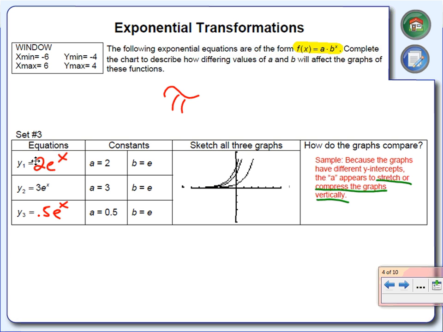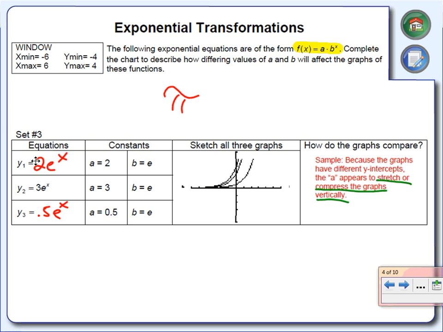We talked about stretching and vertically compressing graphs when we were talking about quadratics and square roots. Isn't that one of our transformations that we have over here on the board? This one right here. So notice in this particular case, two of these graphs are being stretched vertically. One of them is being compressed vertically. Question is, can you tell the two from the three apart?